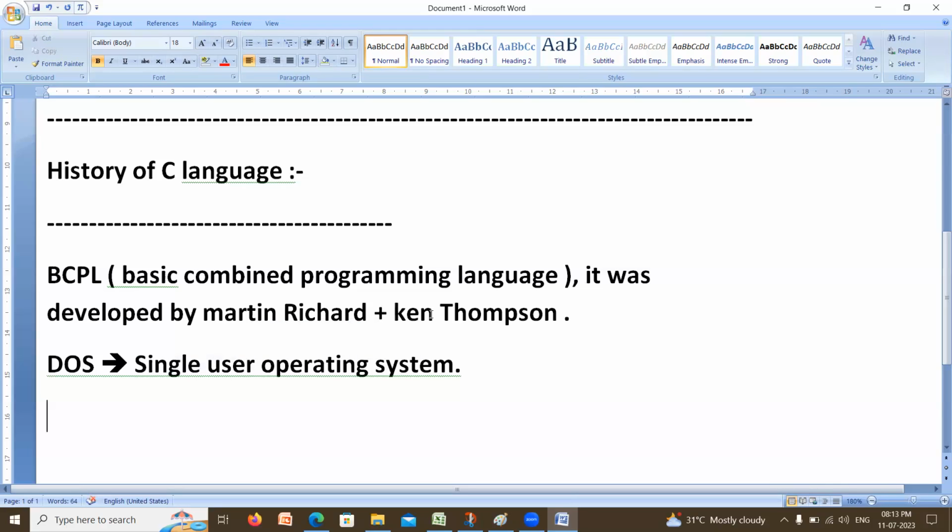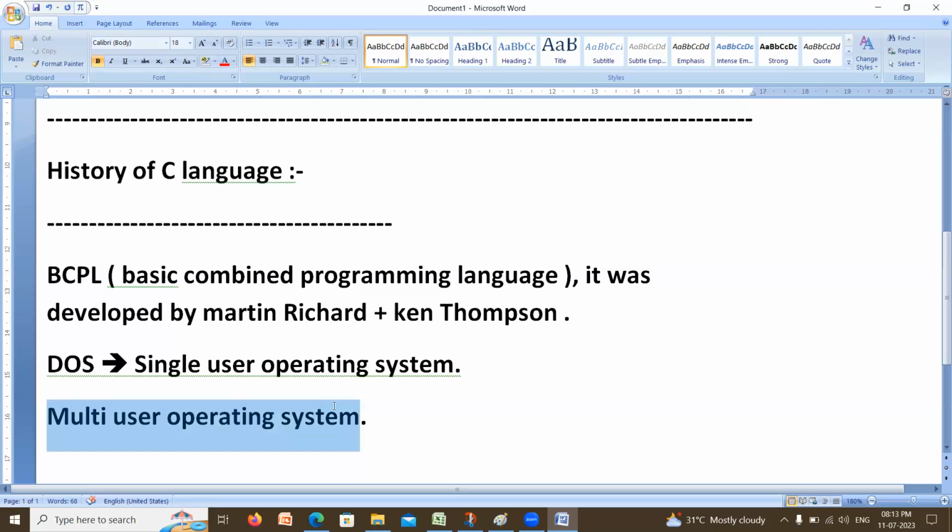At that time, they felt that instead of using a single user operating system, it is better to develop a multi-user operating system. So they wanted to develop this operating system using the language BCPL. After writing some code, they came to understand that BCPL is not a good programming language to develop a multi-user operating system.